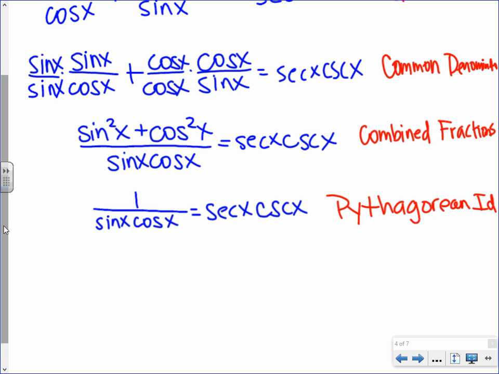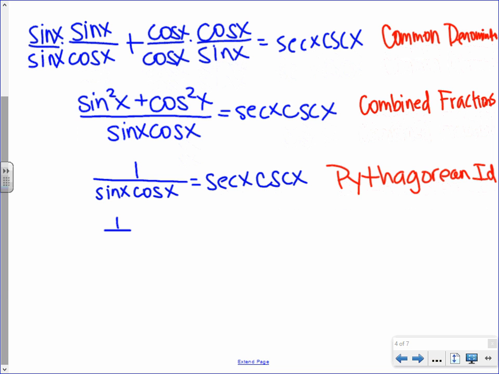Okay, what should we do with this fraction? Well, I would be careful. What I would do first, Jackson. Could you break it up into two? Yeah, you want to break it up into two before you start using those. Okay. So what I would do is I would write 1 over sine of x times 1 over cosine of x.